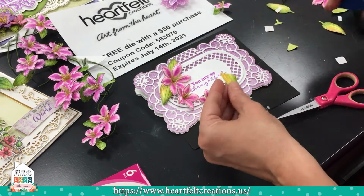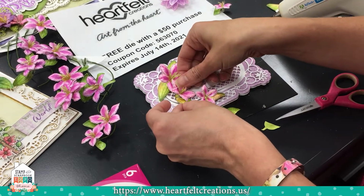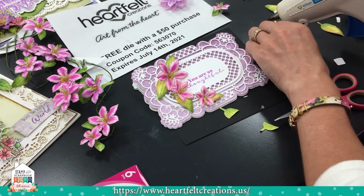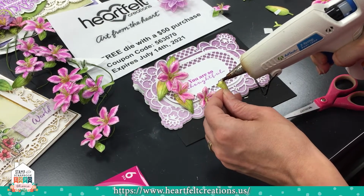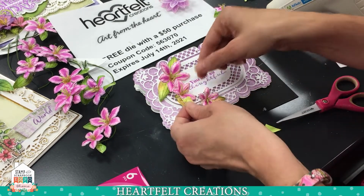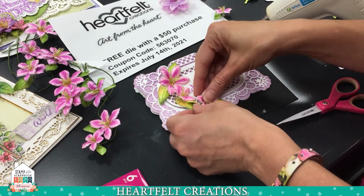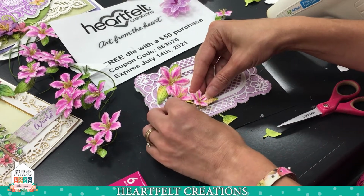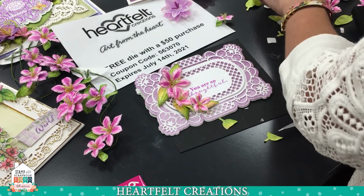So I might even do a double leaf in some of these sections too. I typically start placing it and then moving it around to what I think it needs. When I say double leaf, here's one that I had clipped off a tip from that one that I was using in the flower center. So I'm going to add that right underneath this stem, okay? So it looks like there's a double. You know what? I'm going to move this flower just a little bit tighter, okay? So you can always move it around even if you started gluing it. And I love that. That's the beauty of creating, right?